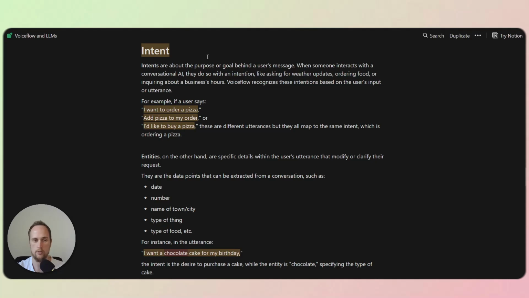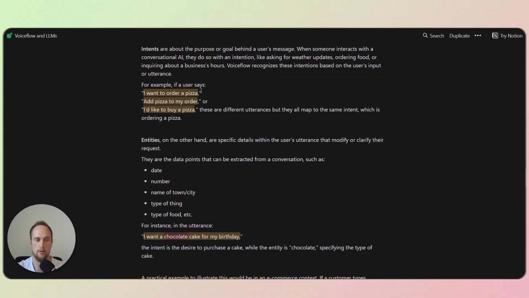When someone interacts with a conversational AI, they do so with an intention, like asking for weather updates, ordering food, or inquiring about a business's hours. Voiceflow recognizes these intentions based on the user's input or utterance. For example, they might say, hey, I want to order pizza, add pizza to my order, or I'd like to buy pizza. These are all different utterances, but they all map to the same intent, which is ordering pizza.